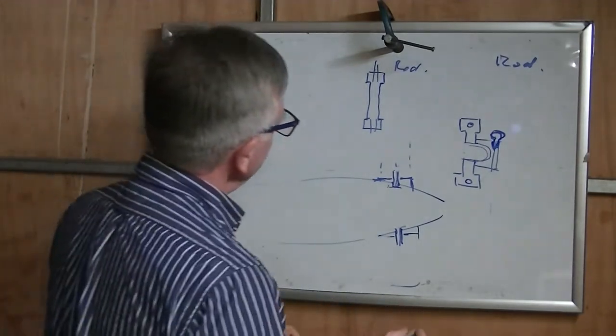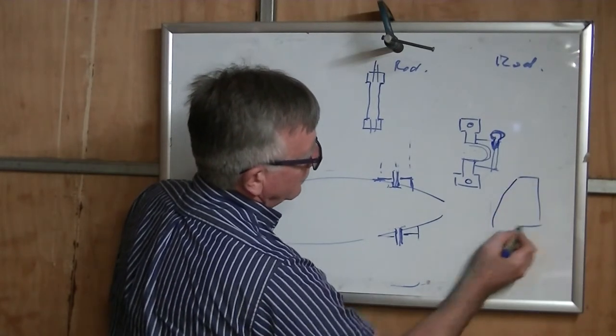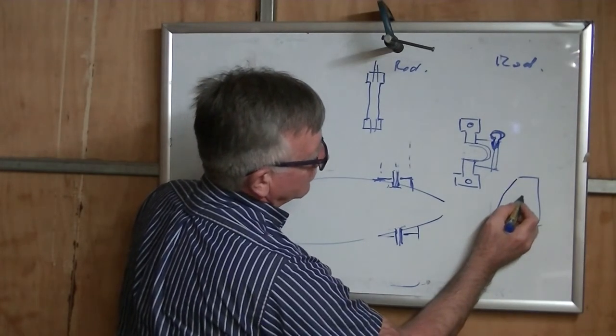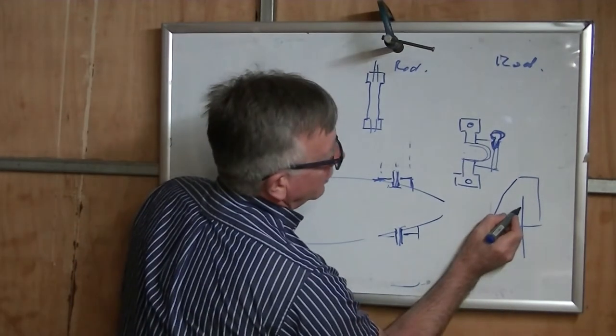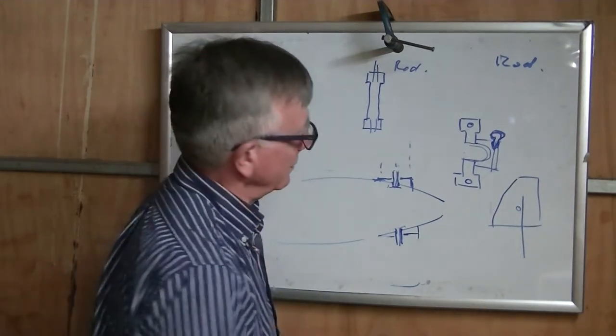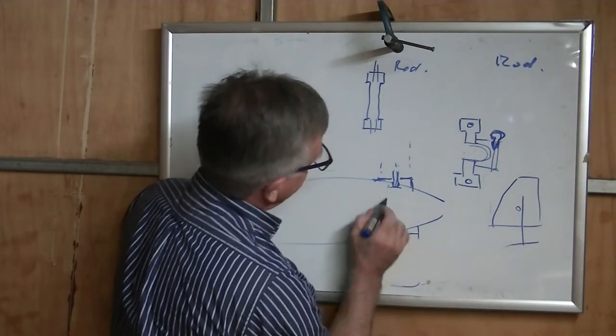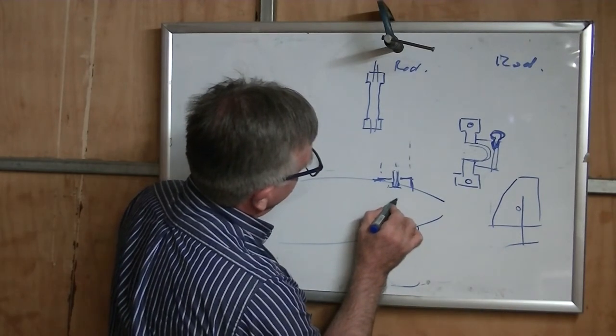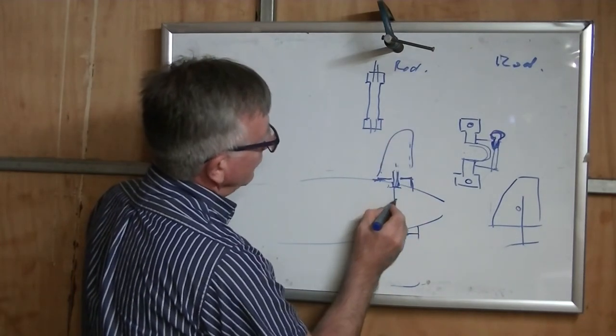The next thing to do will be to take my rudder and glue in my rod. In fact, I'm going to put a three mil grub screw in there to jam it tight. Cut it off to length because I don't need it to go down any further than around about here. Then we install our rudder with the new rod.